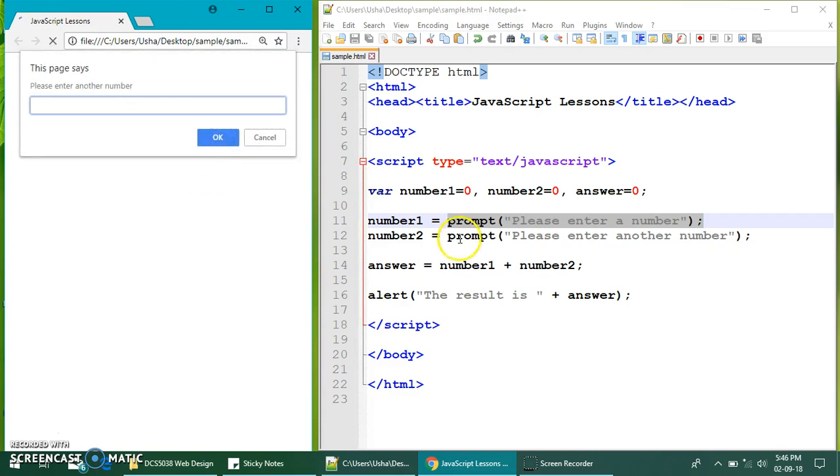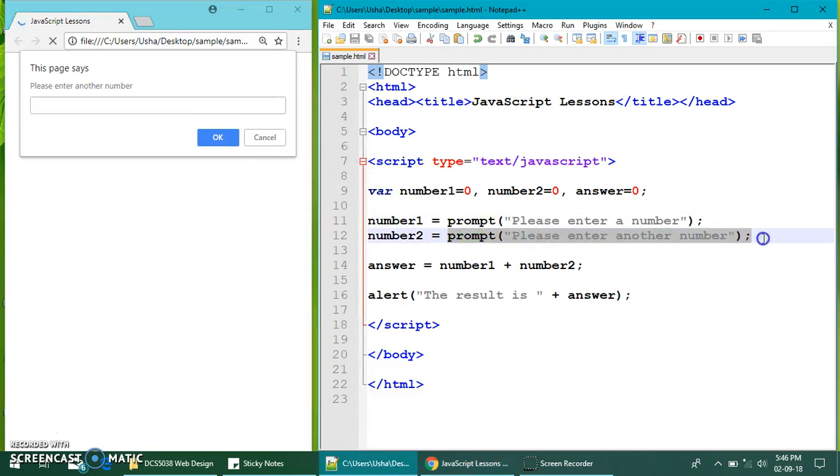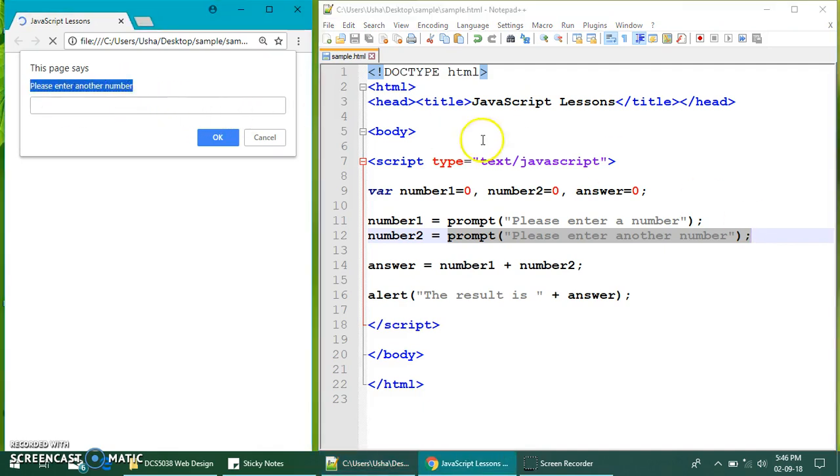Now it is showing the second message using the prompt box. You can see the message here, right? It is the same as the second one. This time I'll put in 35. Then I'll click OK.